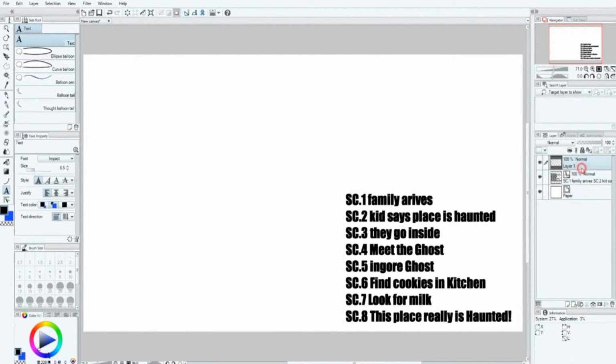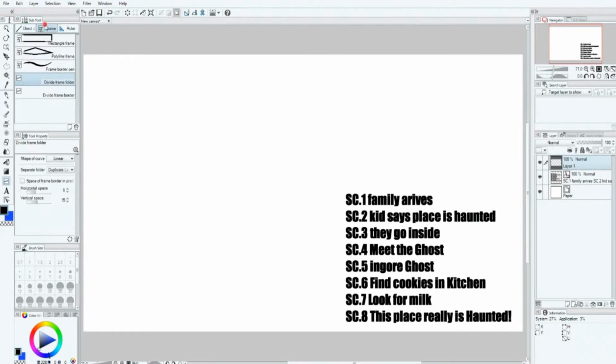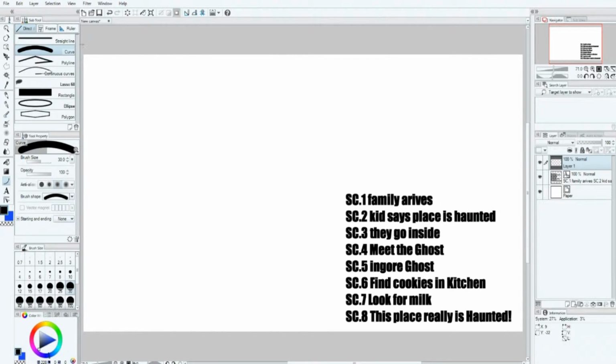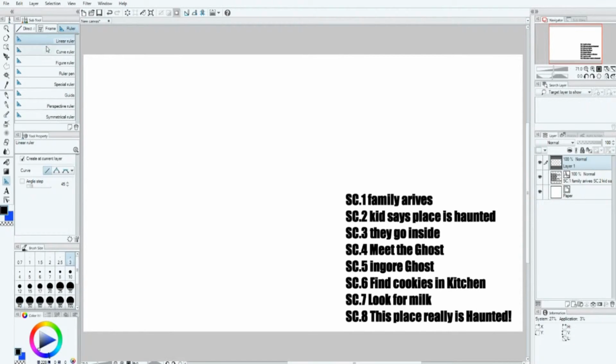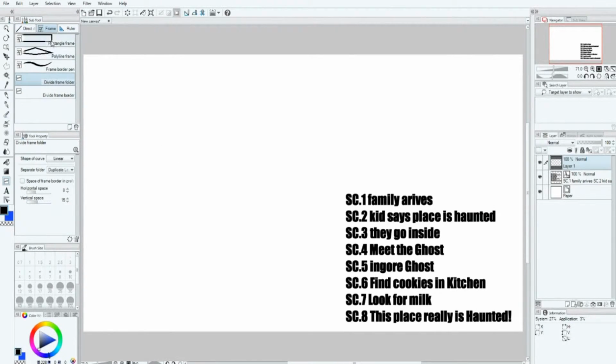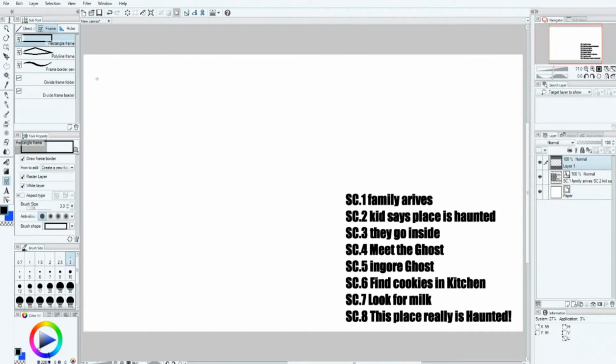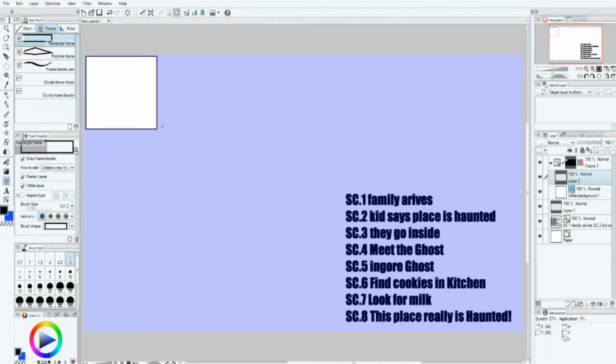Put that underneath this layer here. Now, Manga Studio is pretty cool for the fact that you can set up frames. You can do this or a specific size if you'd like. Actually, I take it back.